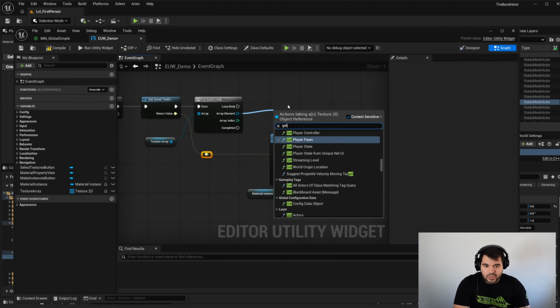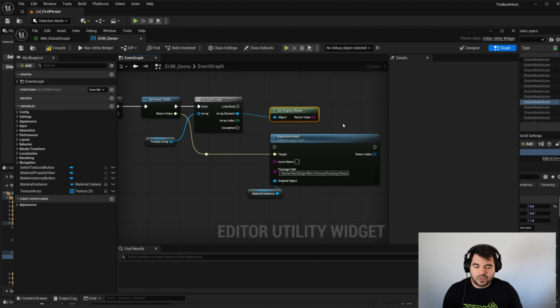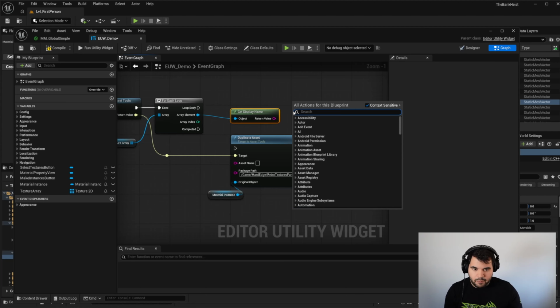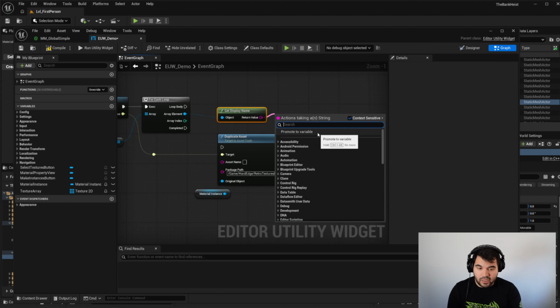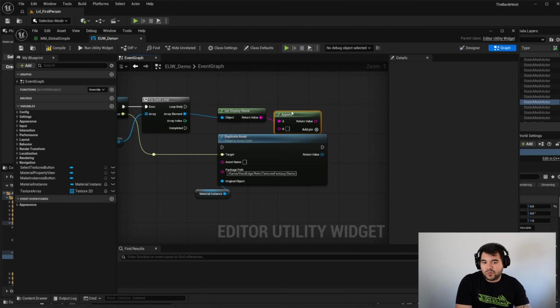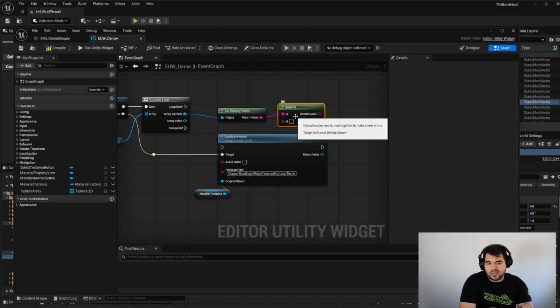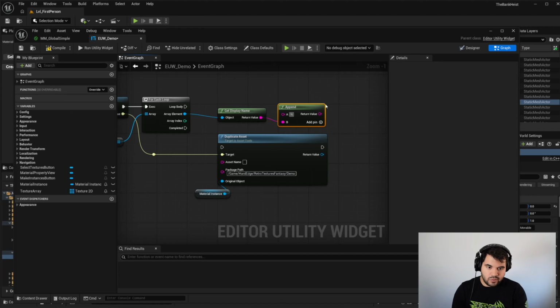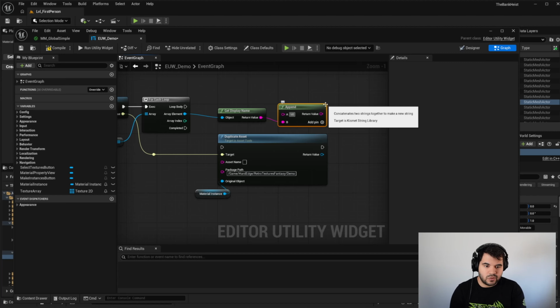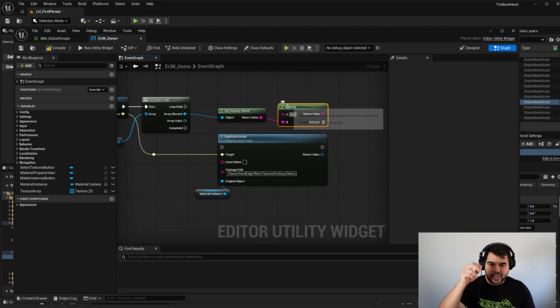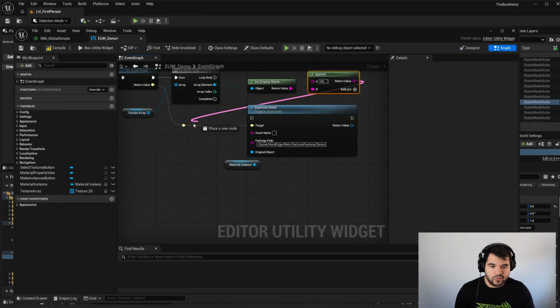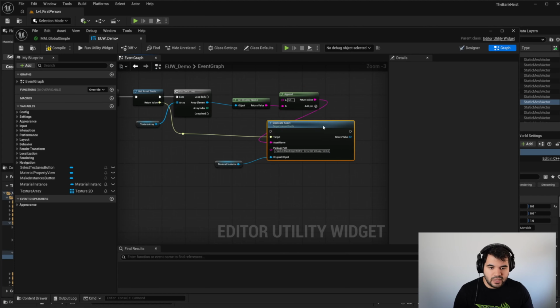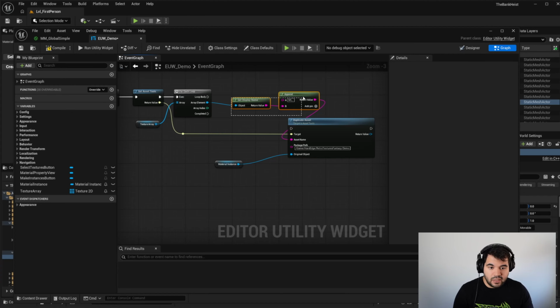What we want is to get the display name of this texture, and I would like to append something to this. I want to do mi, so I want to append the string. Now it'll put it at the top as the first string, so I'm just going to hold control and move it to B so that it adds something before it, which is mi underscore. This will basically take the name of the texture, add mi to it, and that will be the name of our asset. That is basically it. And now we can run the tool and see what happens.